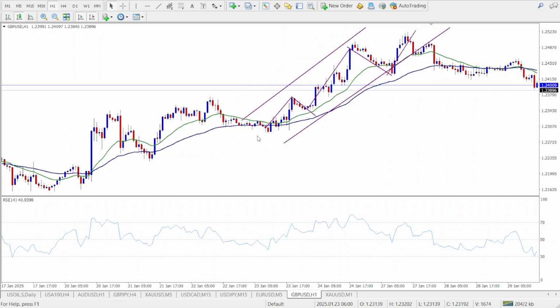Let's say you've got an impulse wave and a corrective wave, and you're about to predict if the next impulse wave is just about to start. You can look at your moving average to see if it is supporting that third wave. If the price is bouncing off the moving average, it gives you an idea as to whether the second wave is coming to an end. Then with your relative strength index, you can check for momentum, whether you are having a bullish momentum, just to get your confirmation before going ahead with the trade. When you are analyzing the charts, pay close attention to the wave count and the relative length of each wave.